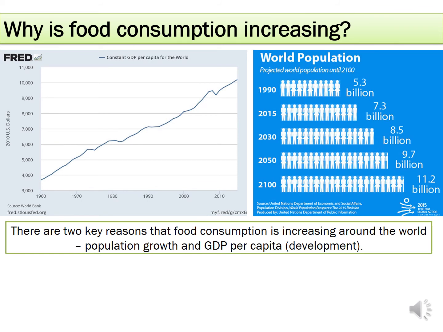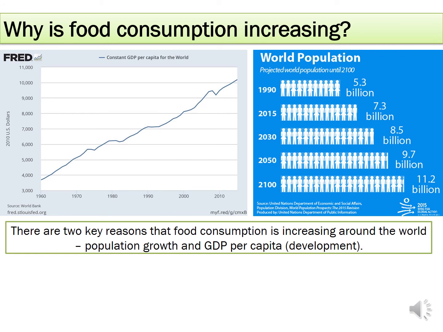And then finally, you are looking at why is food consumption increasing around the world. There are 2 main reasons which are presented by the graph and the infographic on the screen now. So we have a line graph which tells us the GDP per capita of the world. So that tells us how much money the average person in the world earns per person per year. So we can see that that graph is obviously increasing to just over $10,000 per person per year. Remember that this is an average. So imagine the total income of the entire world divided by 7 billion people. That would give you the average.